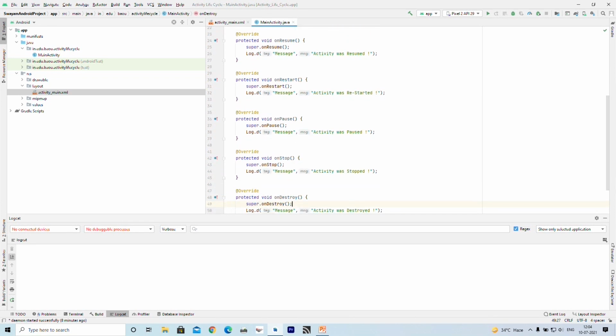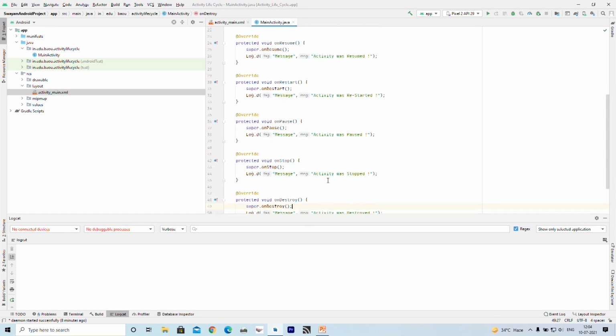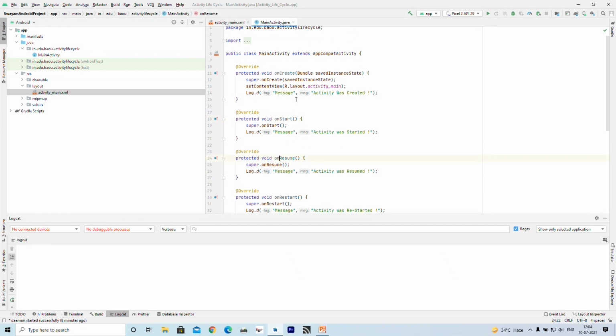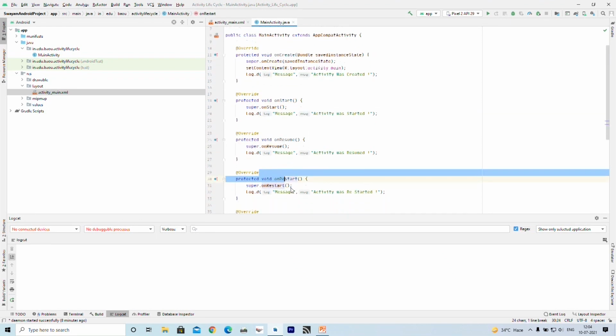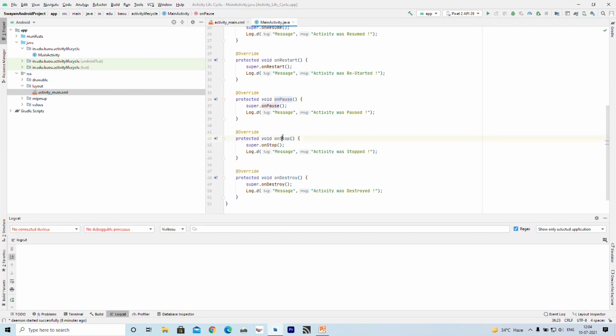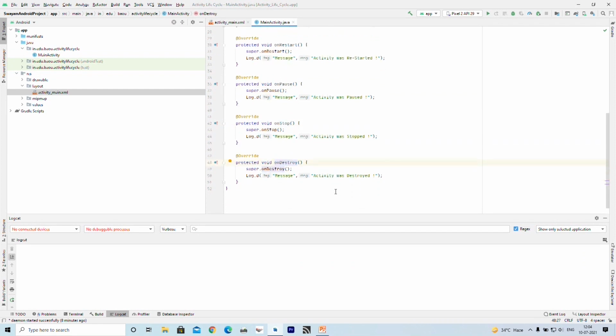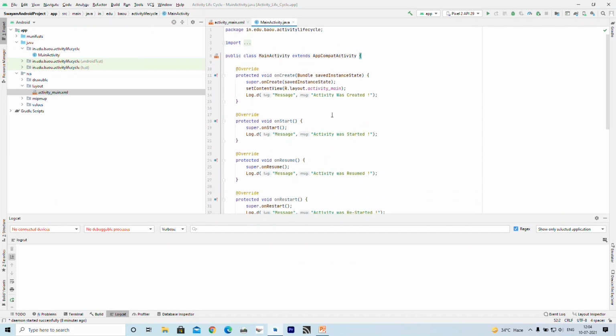So, now we have implemented all lifecycle methods: onStart, onResume, onCreate, onRestart, onPause, onStop, onDestroy. We want to run this application. Now, what will be the output of this application? When we run this application in the emulator, here you can see the emulator, which is the Pixel 2 that we created earlier.